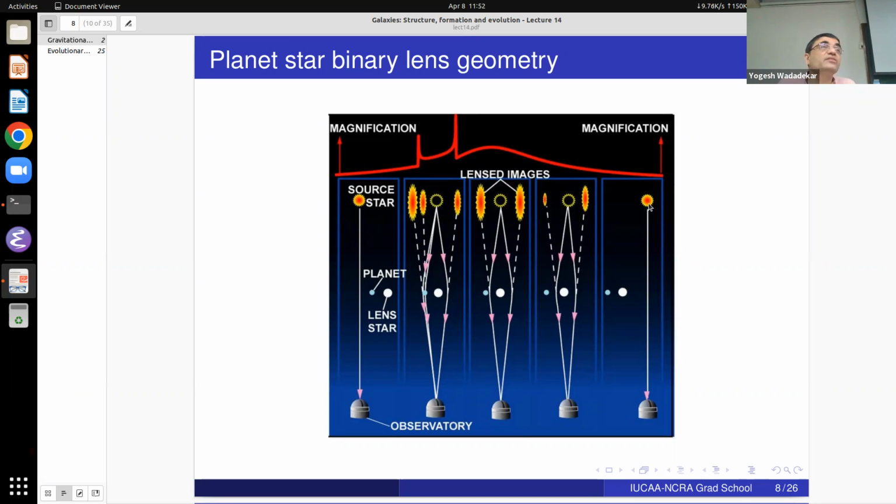And these kinds of things have also been found. We have found a few cases where, of course, if the planet is very low mass, it won't produce enough lensing. But if you have a widely separated Jupiter or higher mass planet in orbit around the halo star, around this compact halo object, you will see this kind of lensing. So now what?